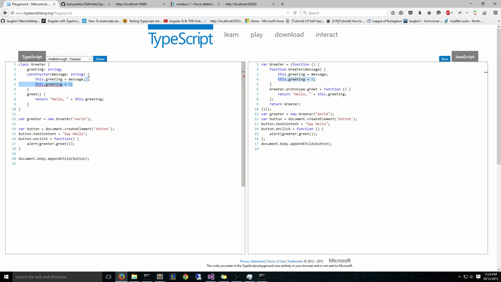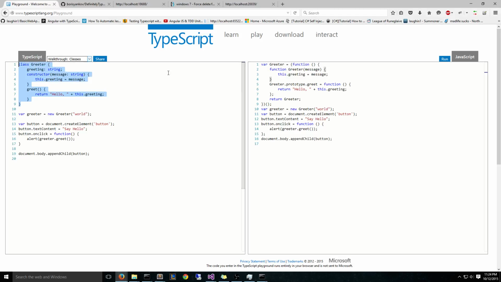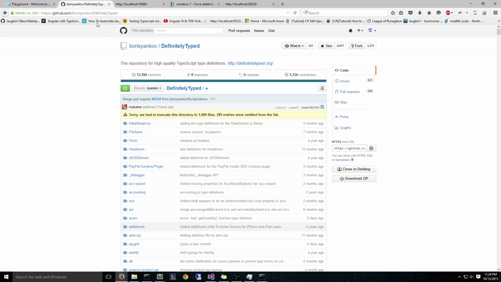This object is getting compiled to an IIFE that essentially scopes the object such that its properties don't exist in the global namespace, which is nice. So when we write TypeScript, it will get compiled to JavaScript, and then the browser will interact with the JavaScript that it was compiled to.